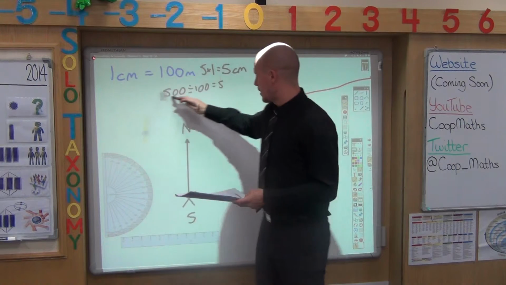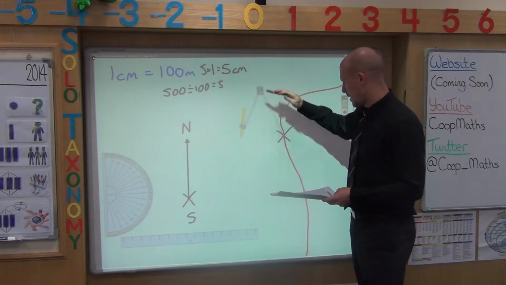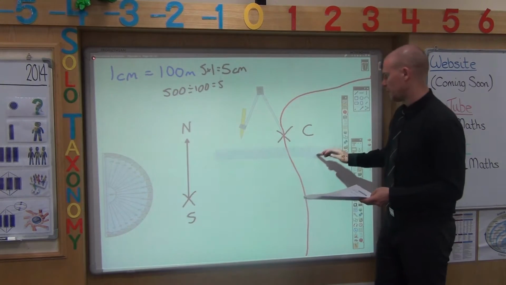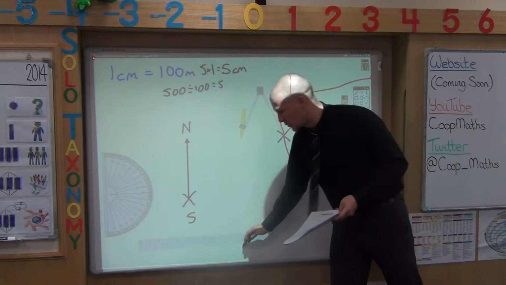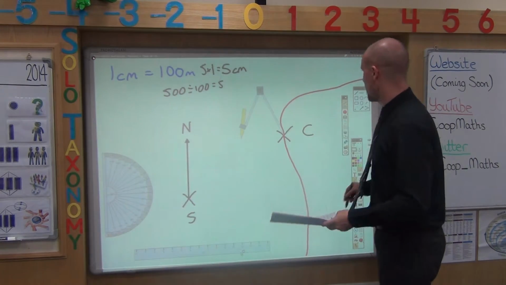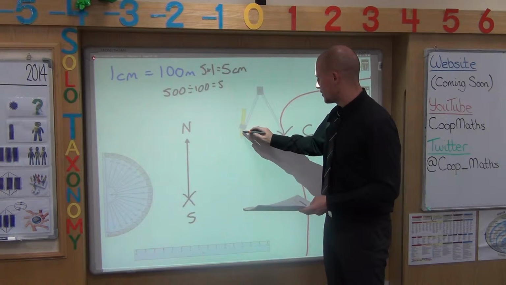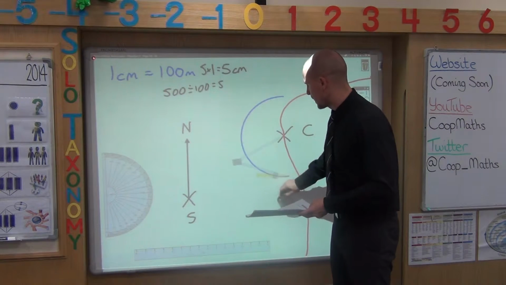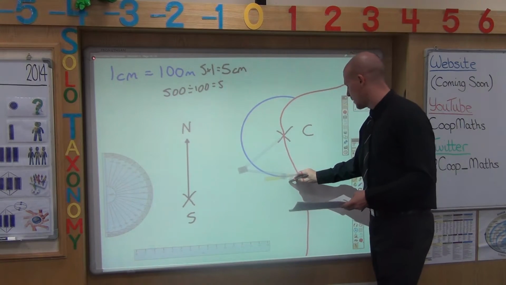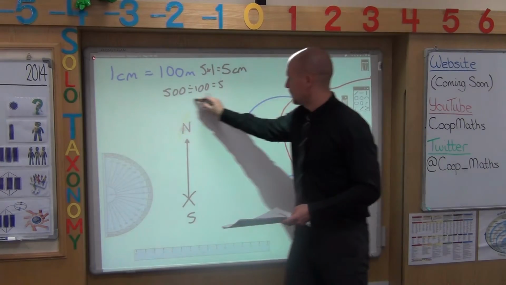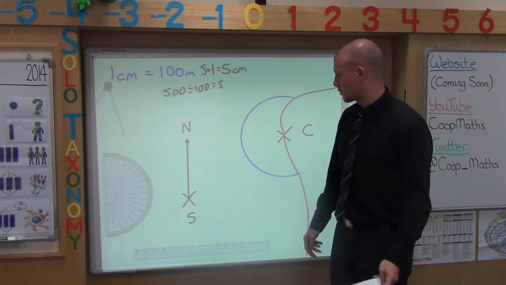I take our pair of compasses and I put the point on C and measure it so that it's 5 centimetres long. So I took the liberty of doing that already. That pair of compasses is 5 centimetres away, and I mark all the points that are 5 centimetres away. In other words, that. If I go from coast round to coast. Okay. So ships aren't allowed in there. That's basically what's going on here.